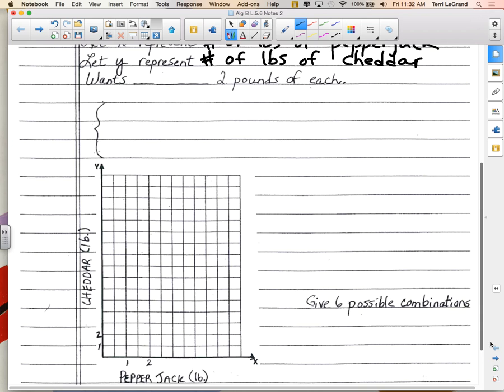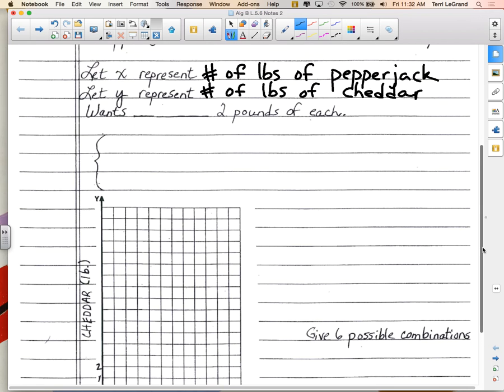Okay, so what other information should we write down here? She wants what? Yeah, at least 2 pounds of each. At least 2 pounds. So in other words, this is not an equation. It doesn't say she wants exactly 2 pounds of each. It says she wants at least 2 pounds of each. Which inequality symbol do you think represents at least? Greater than or equal to? Greater than or equal to. So it can be that, and it has to be more than that. So greater than or equal to. So that right there tells us, you know what? We better be working with that inequality symbol.